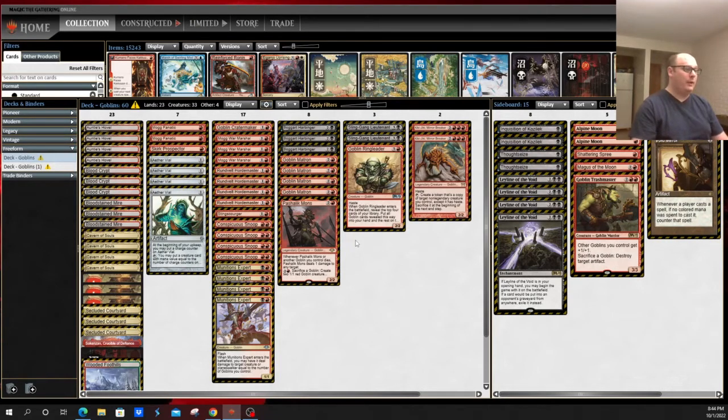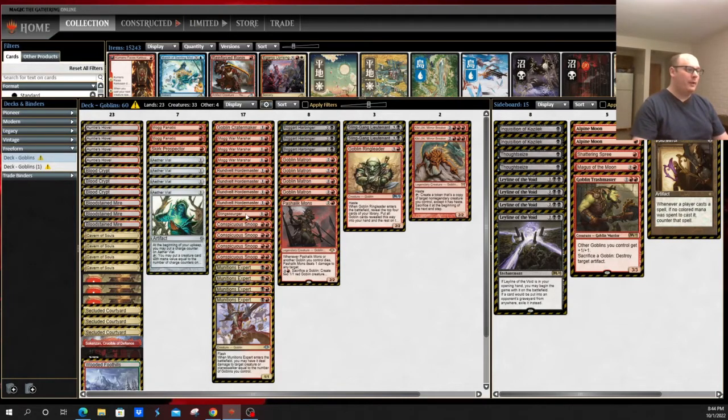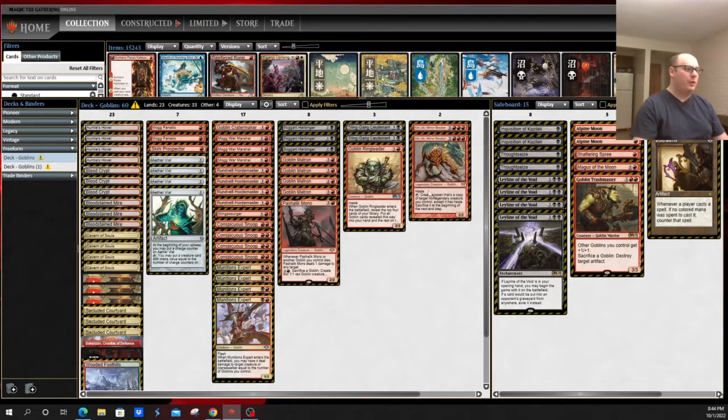So this deck has this infinite combo it has access to, aided by things like Ether Vial to be able to play it at instant speed: end of turn, untap, kill your opponent. Once again, the combo revolves around Conspicuous Snoop, Boggart Harbinger, and Kiki-Jiki the Mirror Breaker. There are other different things you can use, but that is the main actual instant win combo.